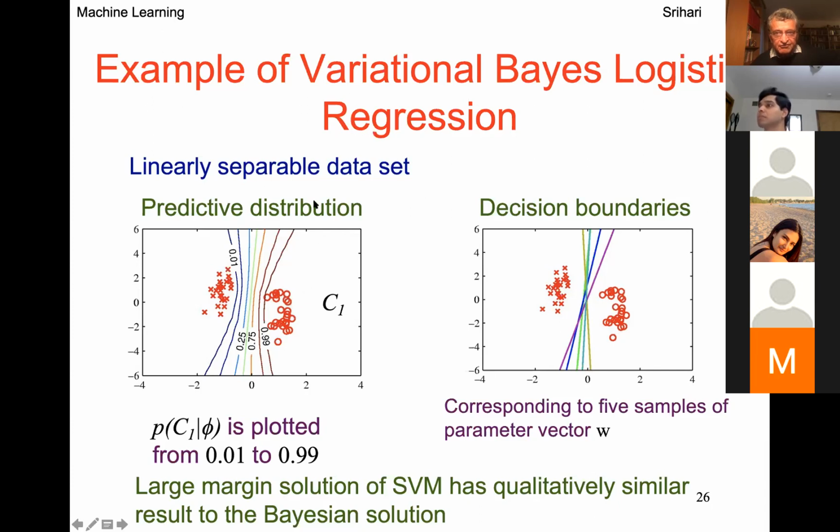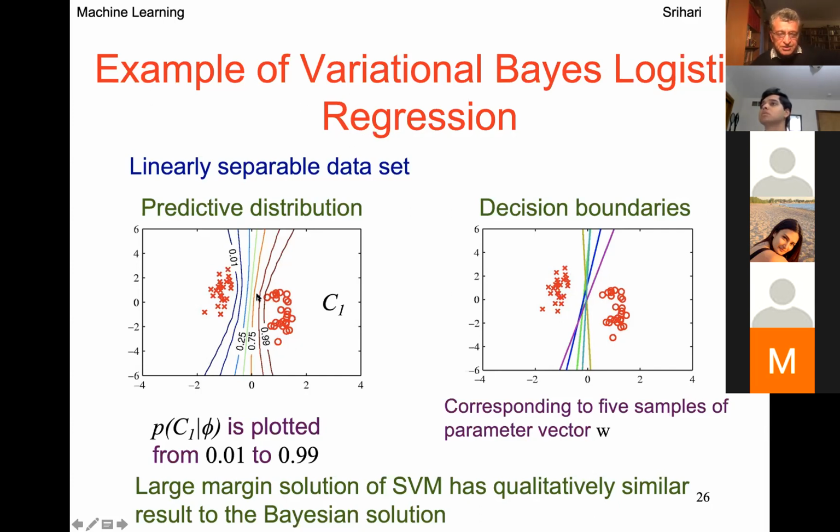This is what the variational Bayesian logistic regression solution to the problem is. And if you're saying, just give me the decision boundaries between the classes, again, we have them corresponding to each of these values. The maximum is what you would want to choose, 0.66, 0.75. And these are the linear decision boundaries between the classes, and these are the distributions.